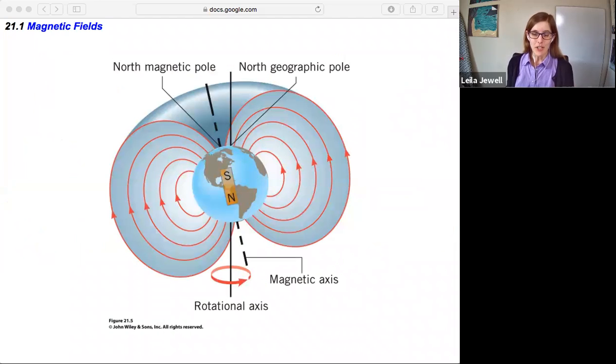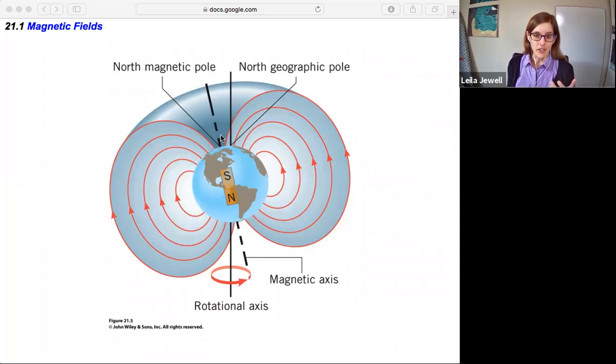We're in the presence of magnetic fields nonstop, including one from the Earth itself. Right? So I mentioned that with the compass, you can always know which way north is, based on how the arrow lines up? Well, that's because Earth acts very similar to a bar magnet, with a magnetic south pole up at the geographic north pole, right?